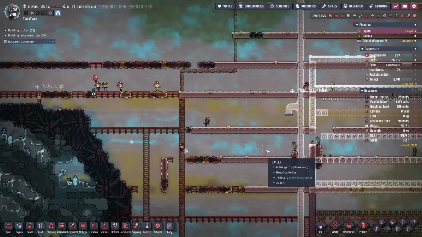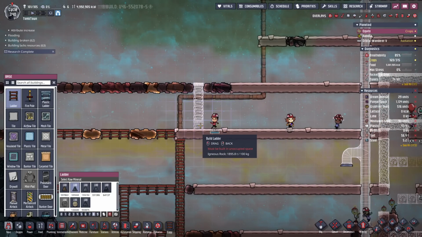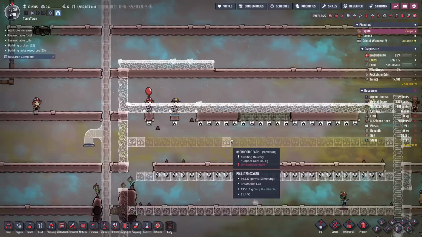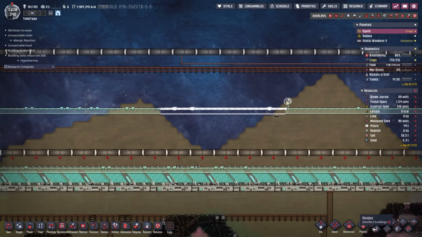Okay. One thing we might want to do, just because dupes are stupid, is set a single high priority to get a ladder up to the next level. Because I can see dupes doing dupe things. Enough said. Okay, on to space. Because we're waiting on the space dupes to get a whole bunch of things done.